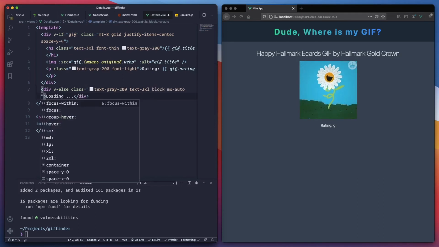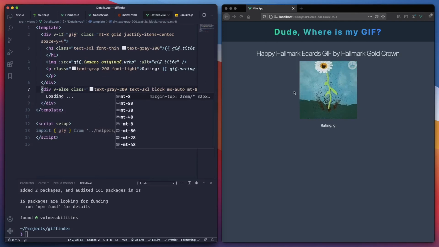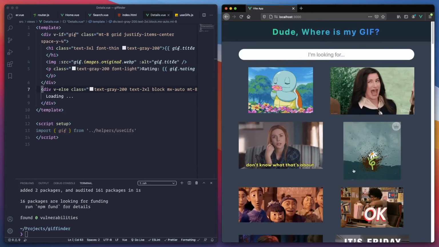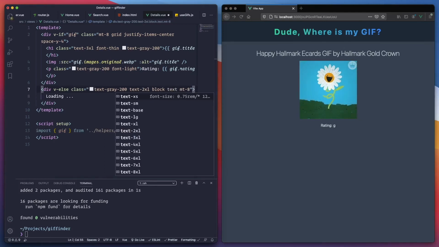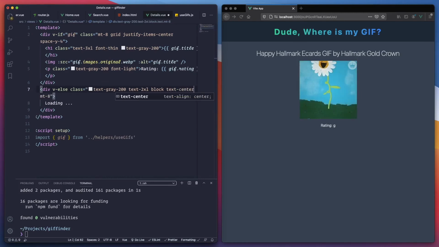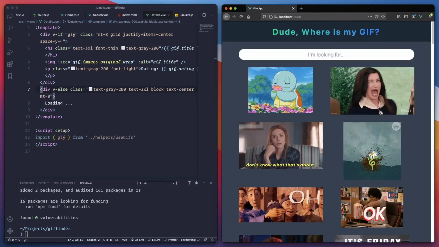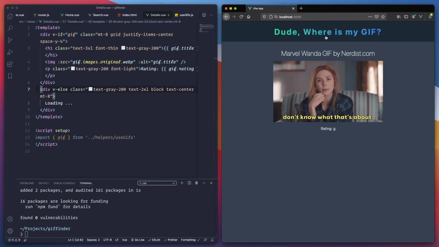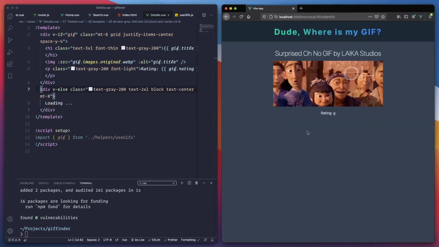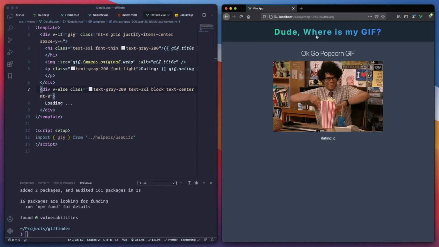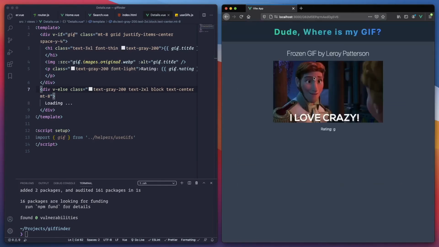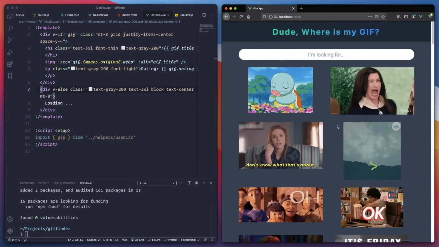Text auto and let's do margin top of 8. This one now let's do text center. Loading. There you go. We have the loading really quick, as you can see. Let's open another one, and then the image.